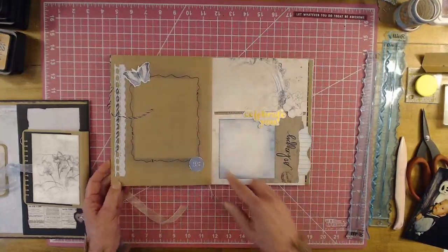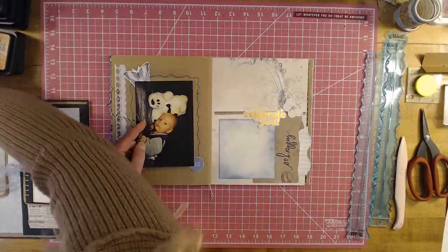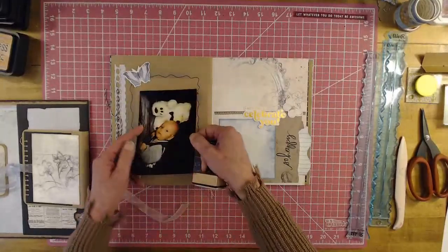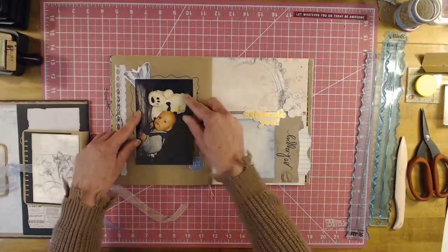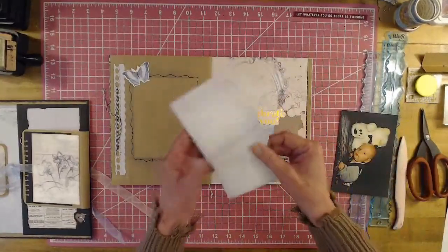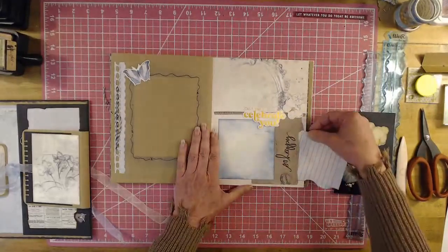Here, I have a template, and I just set it here, and then I used my ink and went around it, and then that way I have the blue on the outside without putting a photo mat. So then I would just cut down my photo and put it inside of here. Okay. Here, I have a little tuck spot, and I just inked that up. Little tuck spot. No, it goes here. I was trying to do it on the photograph.